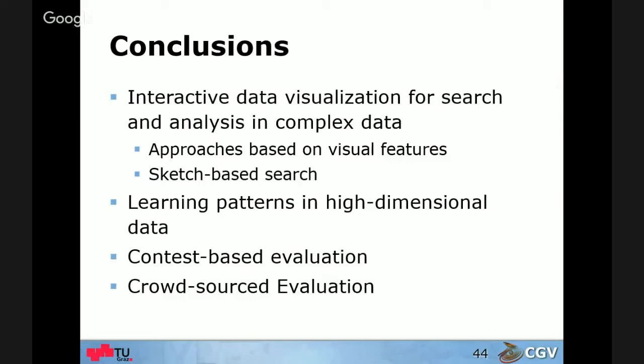I think with growing data sizes, we need to help users to find patterns of interest more efficiently. And recent work in the area of visual interest functions, heuristics that assess the information content in any visualization, such lines of research can help guide the user better in large search spaces. And of course, evaluation is important, and some of the approaches include content and cloud-based evaluation.